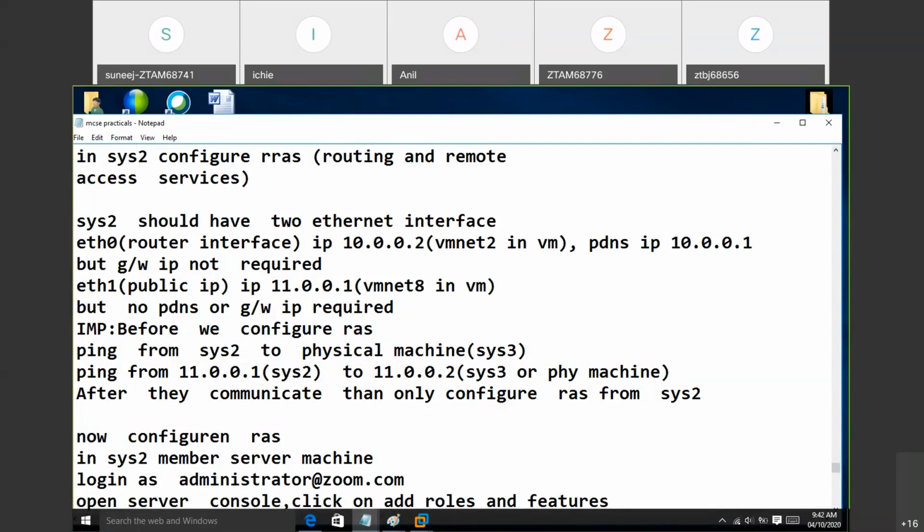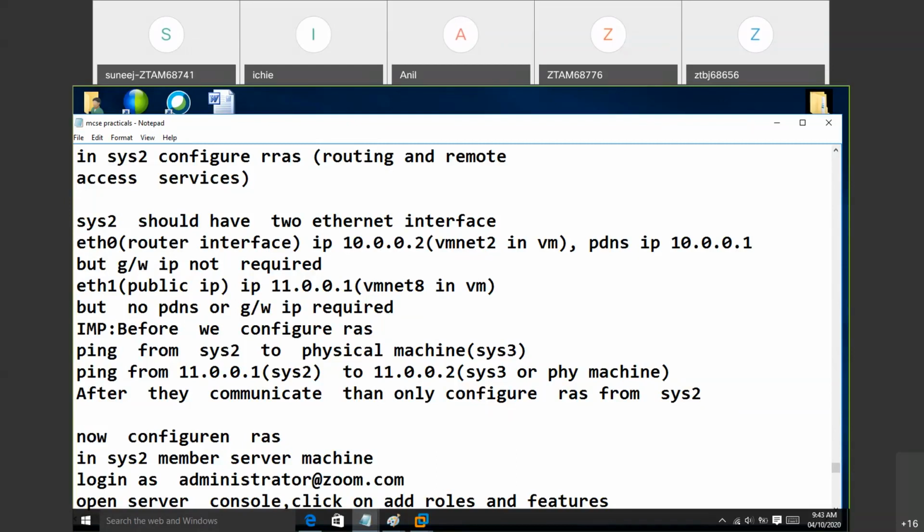third machine. In my case, my third machine is my physical machine. So now that physical machine IP address should be what? 11.11.2, because this is public to public, meaning internet. In real time, we don't have to give because internet will get connected. So here we need to make sure that my client machine is able to ping the public network. It will not communicate to the 10 dot. Remember, after you configure the VPN, it will communicate with the 10 dot network.